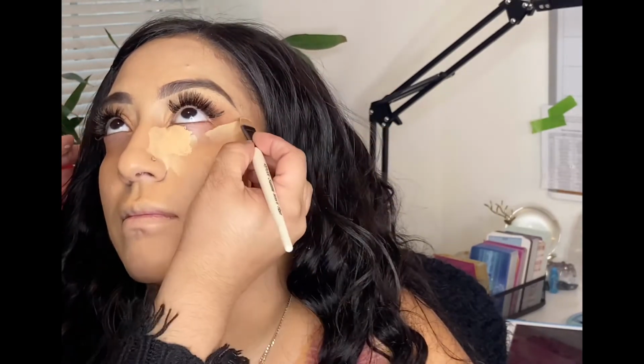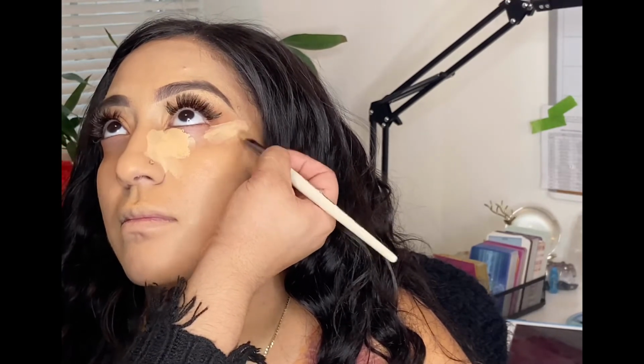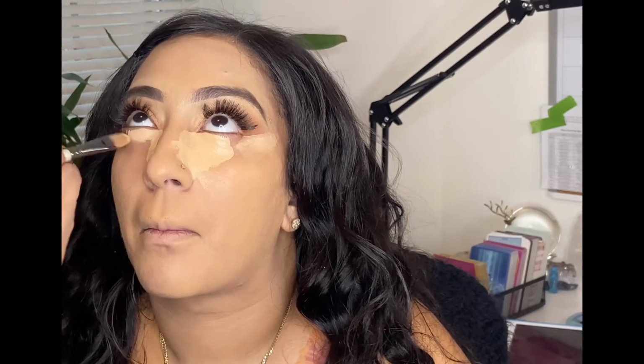And I like this technique because before I used to do the triangle under the eye, the upside down triangle, but I feel like this gives it more of a lift. Like she has that lift under her eyes, like I'm awake. And yes, after this part, she's gonna look like she's well rested.